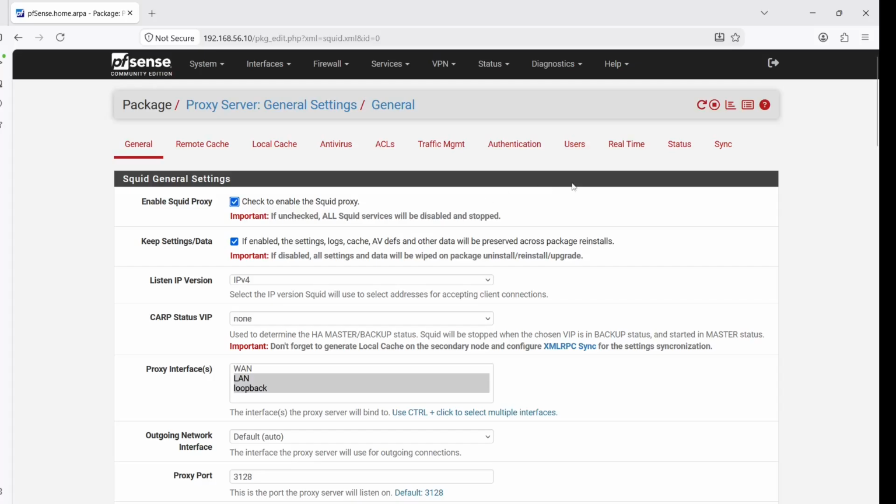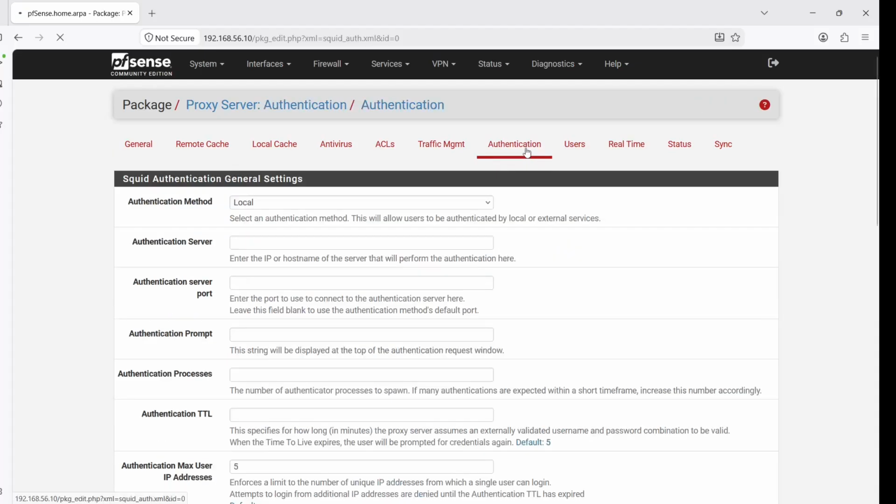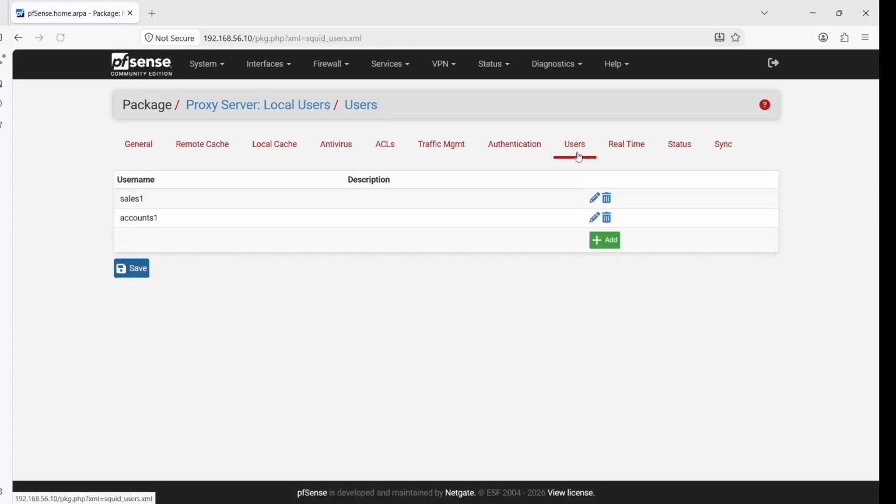In the earlier video, we configured Squid proxy to use authentication, but in that case, we selected local authentication. As you know, local authentication means the Squid proxy will be using the local database of usernames and passwords.